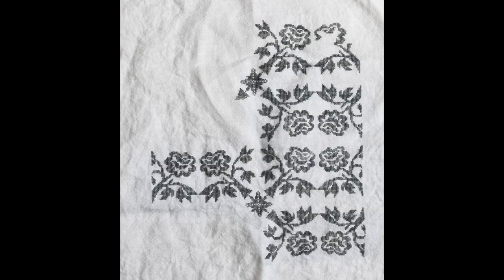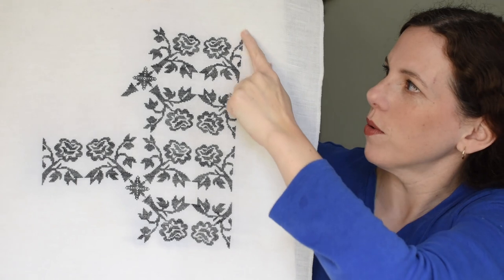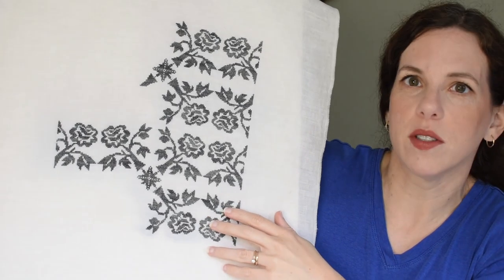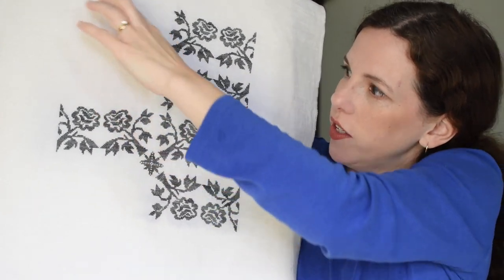The next piece that I worked on this week is Heartstring Samplering Summertime Cover Lit, and I was not originally intending on picking this up. It just happened to be there and I needed something for sitting in the car at church, except I discovered CCD is over for the year, so most of my travel stitching opportunities are disappearing. Here's where it was last time, and this is where we're at today. I finished this one — the upper right corner is complete. This also leaves me with 10 of the 16 flowers that make the top of the pattern done. My plan is to fill in this upper quadrant before filling the next one and then finally get to go down to all the fun stuff.